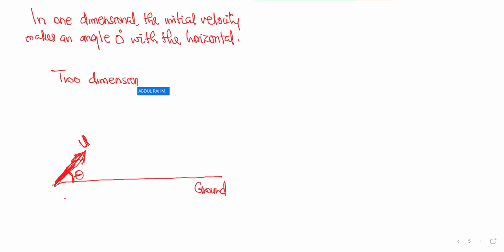Golfers, and even during playing of TT, if you want to hit the TT ball, in order not to catch the net, you must hit the ball at an angle. Those of you who are good in playing TT use backhand and this cleft thing just to give the ball that velocity which can easily swerve the net and equally swerve the opponent. So where the projectile makes an angle relative to the horizontal, it strictly falls under two-dimensional projectile motion.